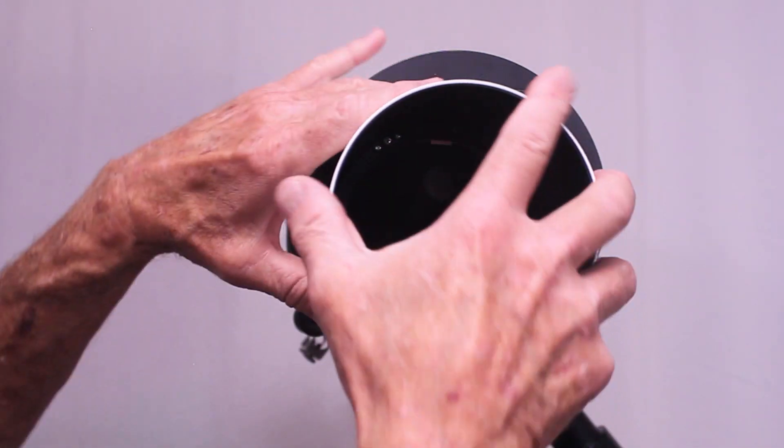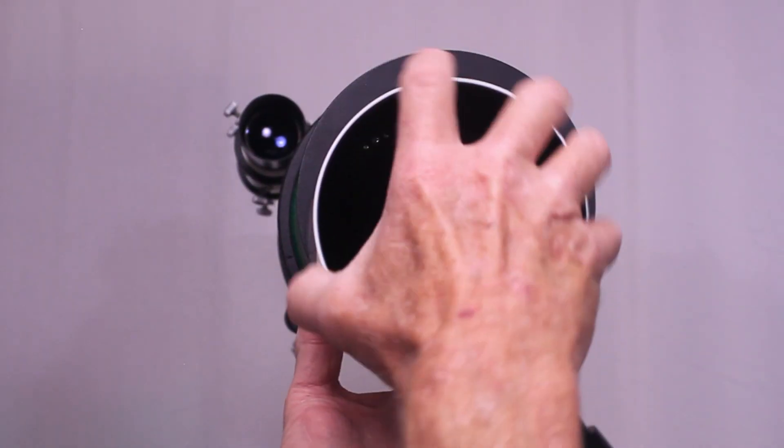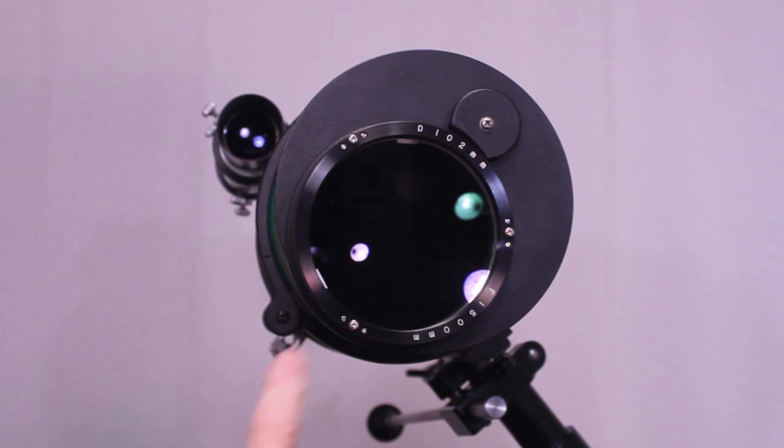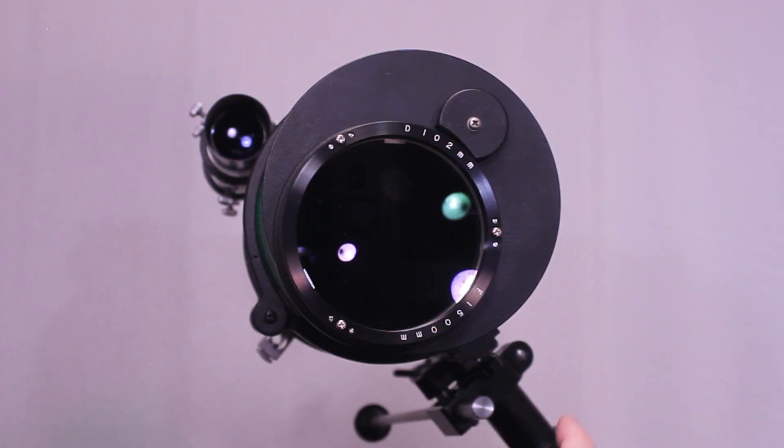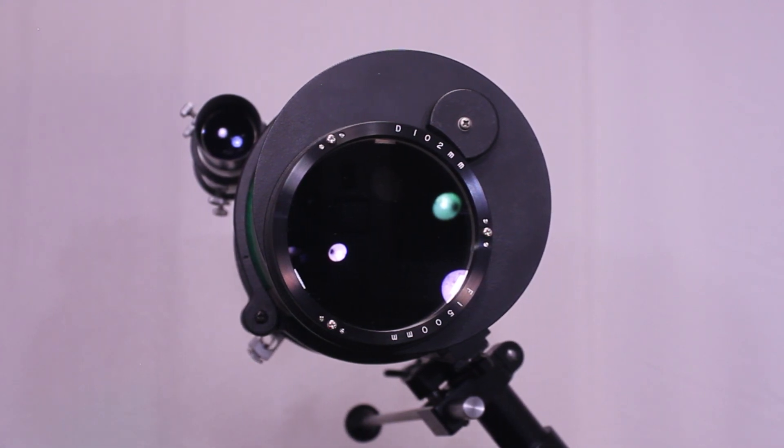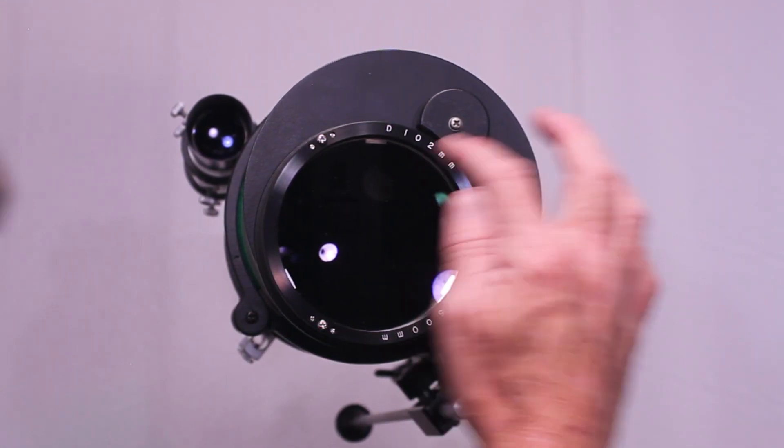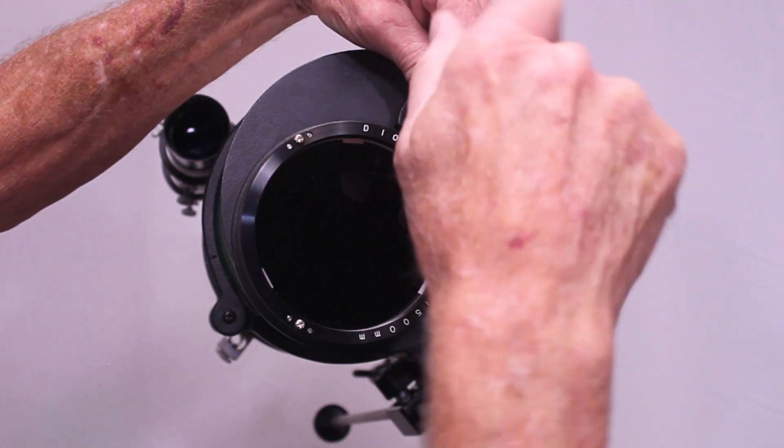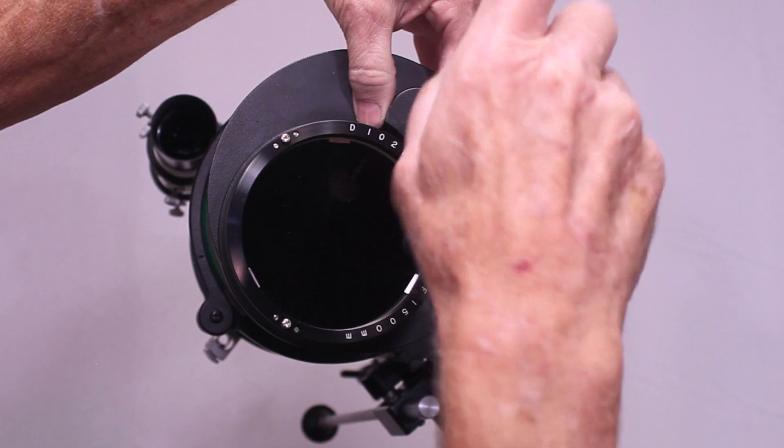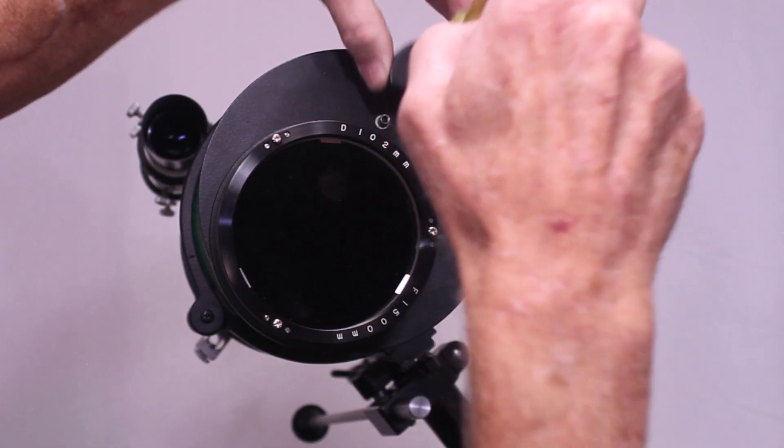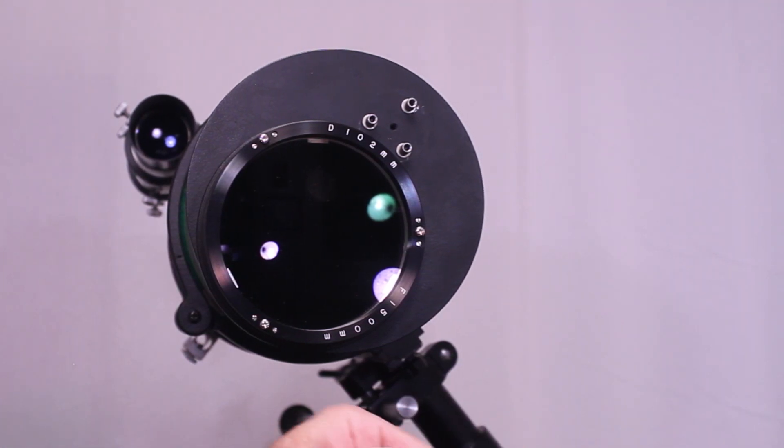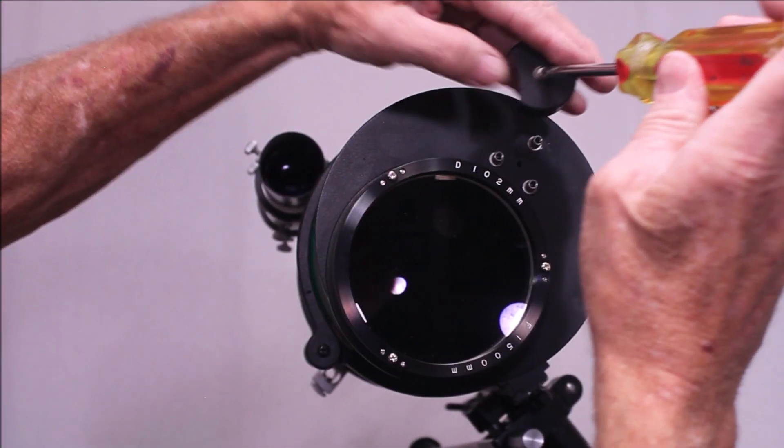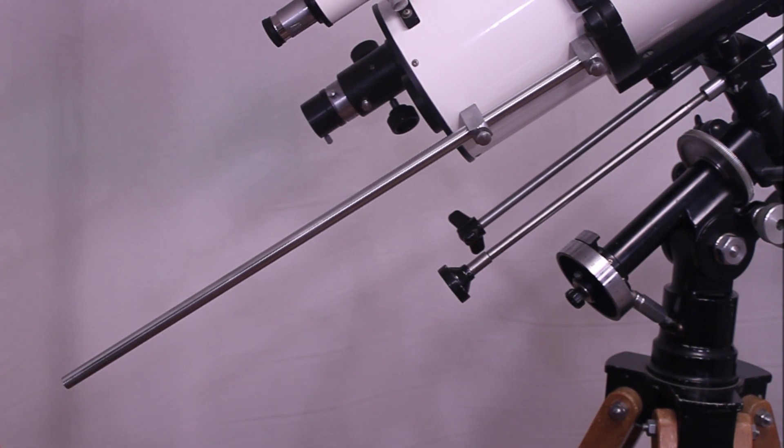Okay here's the front of the telescope. First thing I'm going to do is remove the Duccio. It turns off very easily. And you can see here there's no indication. It doesn't say either Unitron or Polarex. It's clearly the same thing. Matter of fact you may be able to glimpse a hint of the green coating. I think if you look at the reflection you can see the green coating. It's a good optic. It's really really nice. Here's this cap here that has to have a little sort of a notch out of it. As you can see it's kind of notched like that. It's just a piece of sheet metal. Same kind of adjustment knobs. Three of them to adjust that mirror.